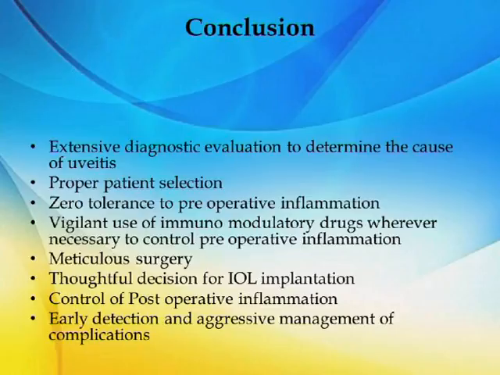To conclude, I would like to bring out the following requisites. Extensive diagnostic evaluation to determine the cause of uveitis, proper patient selection, zero tolerance to preoperative inflammation, vigilant use of immunomodulatory drugs wherever necessary to control preoperative inflammation, meticulous surgery with thoughtful decision for IOL implantation, control of postoperative inflammation, and early detection and aggressive management of complications. You can come out with good results in these patients.